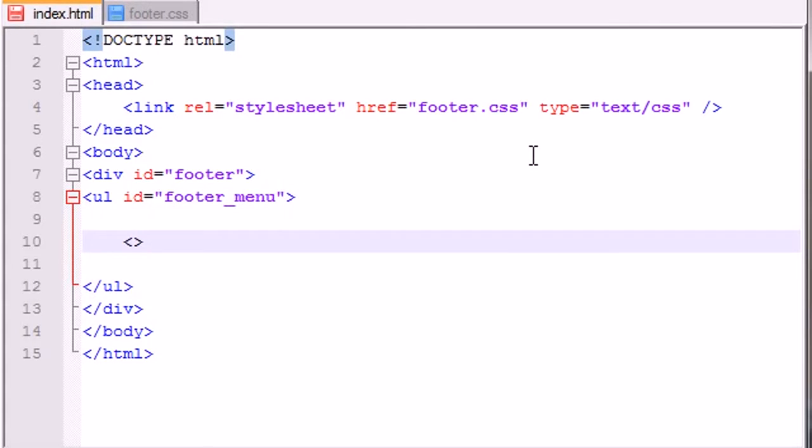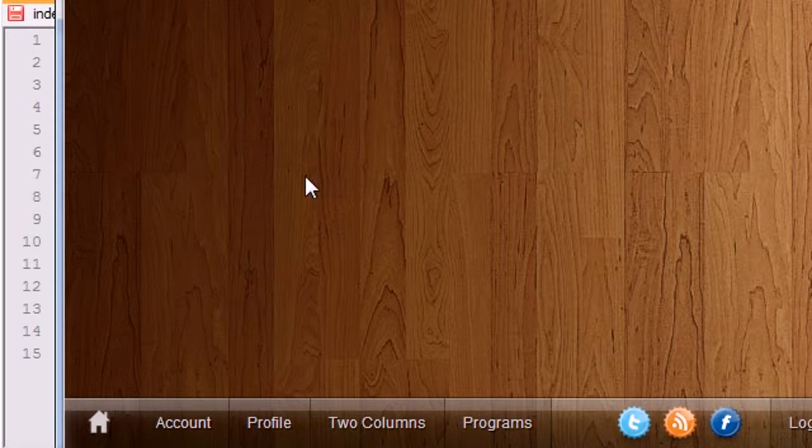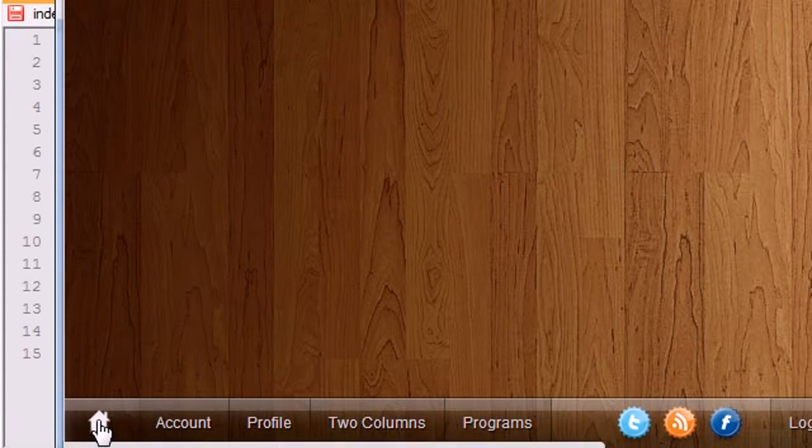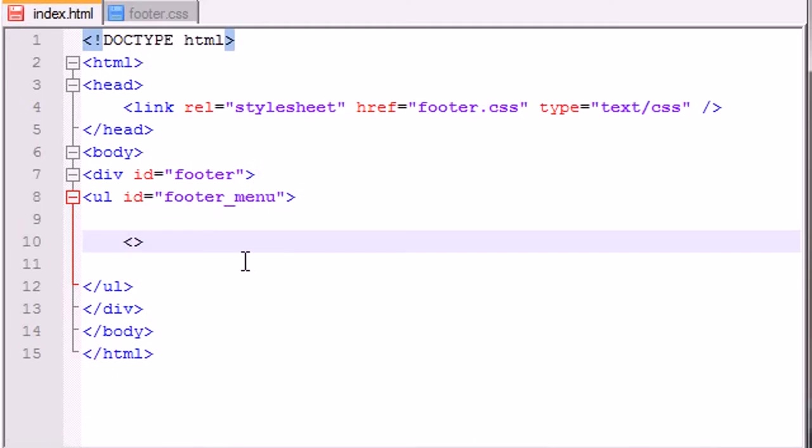So now we can start creating the individual buttons. Now these are very easy. Like I said, each individual button is a list item. So I'm going to show you guys how to create these item by item. Each one is actually a little bit different, especially the first one. The first button on our toolbar is this home icon. Now the source code is on my forum, tnbforum.com, link below. You can get all the images and everything for the home button I'm talking about. But anyways, the list item, we'll just go ahead and end it right now.